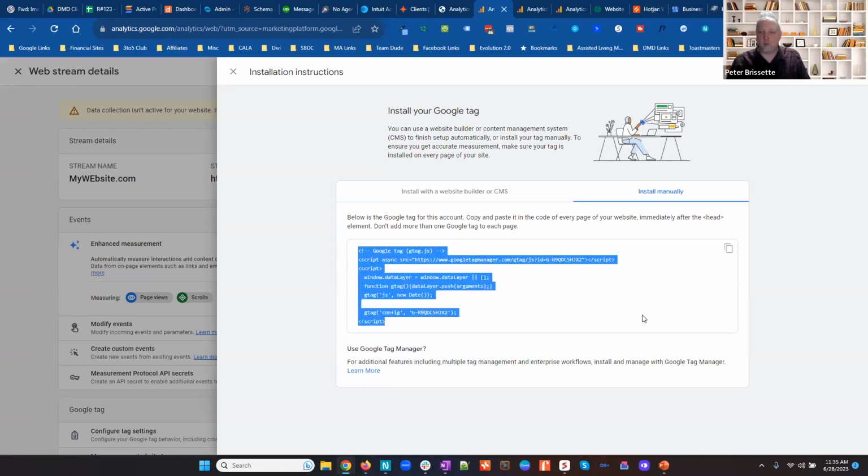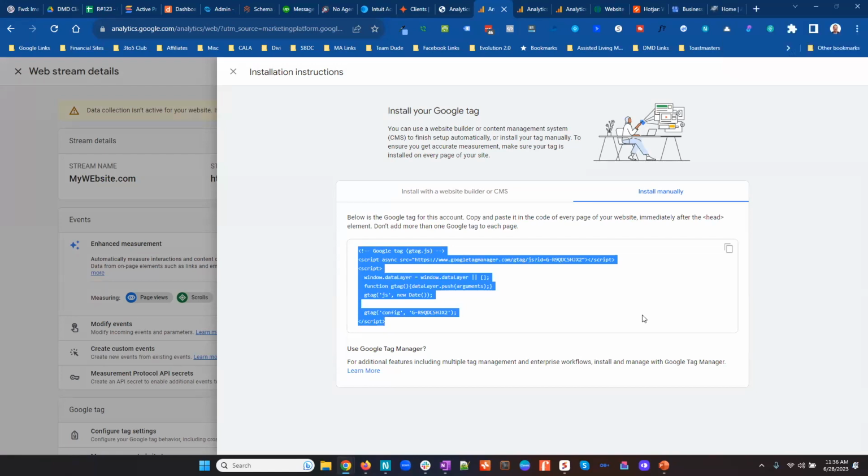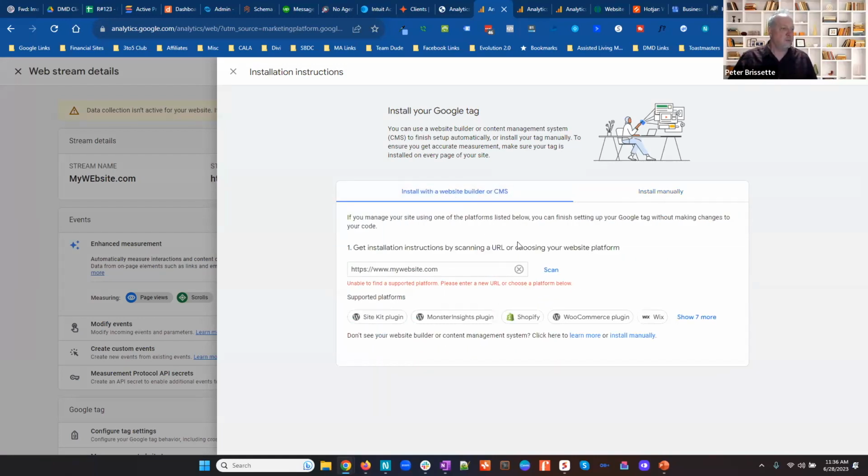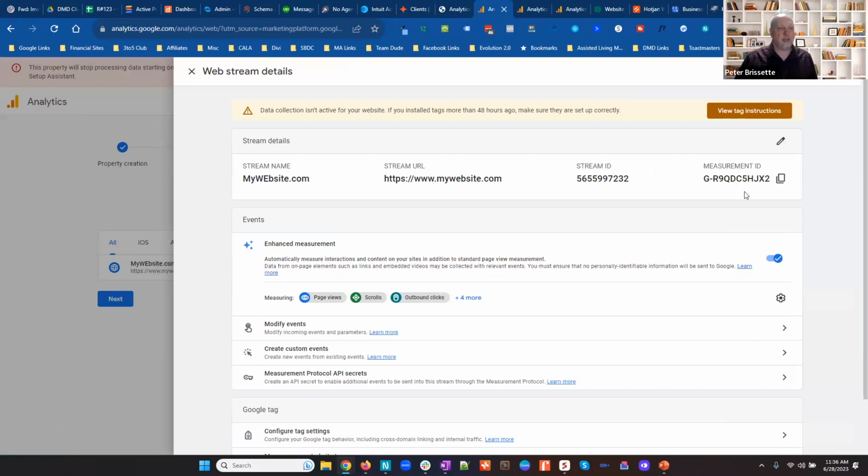If you're using Wix or Weebly, or some site like that, they have a section in the head where you can put that code in. If you're using Monster Insights with WordPress, this will allow you to get connected to that. In a lot of cases, all you have to do is put in this measurement ID.